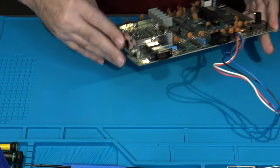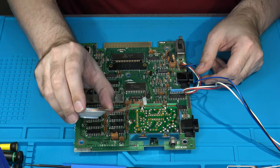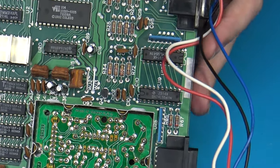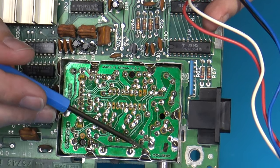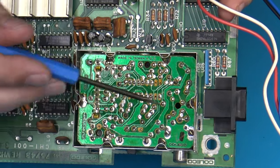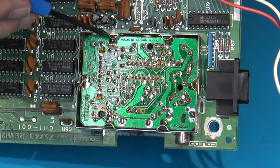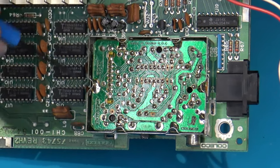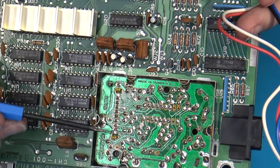Another thing that you can do, and you'll see this as I do this, although I think this is more work and is a little more destructive, is you can use your desoldering braid, or desoldering iron, or a manual pump. And what you can do is you can desolder here on the top of this daughter board that's inside the RF modulator. It's actually soldered onto this outer shielding at several points, at 6 points on here, 1, 2, 3, 4, 5, 6. But in order to get that off of there easily and still be able to remove the board, you still have to deal with these sections of the RF shield that have been bent inwards to hold it and kind of lock it into place. You'd have to use some needle nose pliers to kind of bend these out and shape them back outwards so that you can get the board out at that point. But again, that's kind of destructive and it's a lot of work.